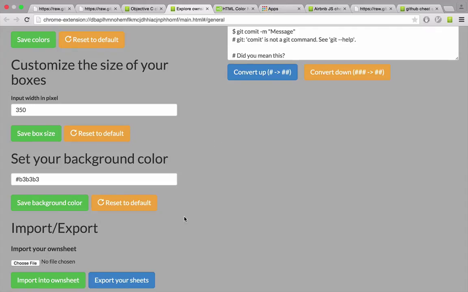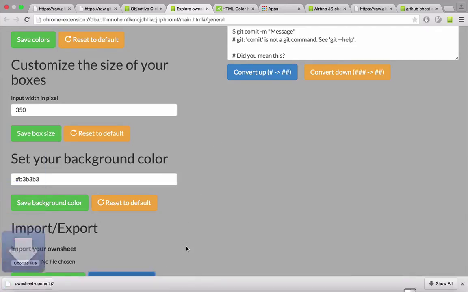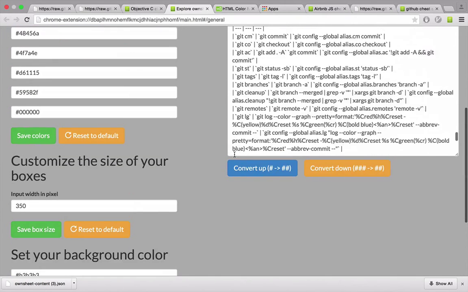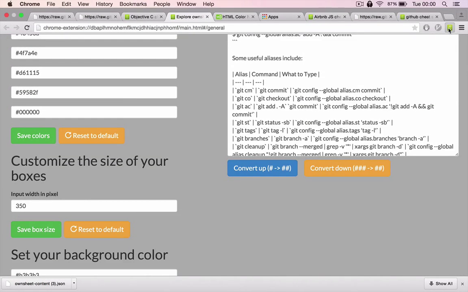What we'll also have is import-export functionality, so you can just export your sheets and share, backup, or do whatever with them, copy them onto another machine.